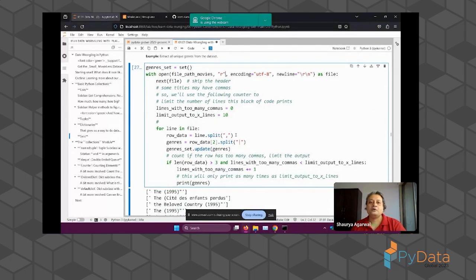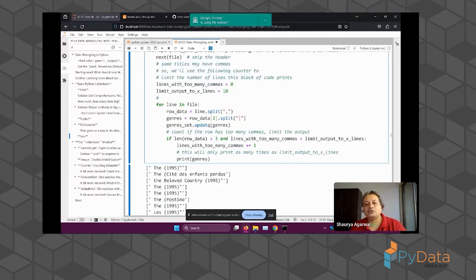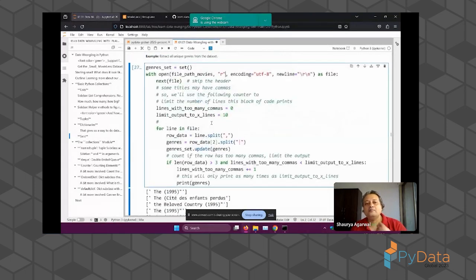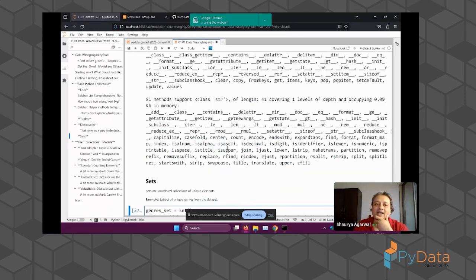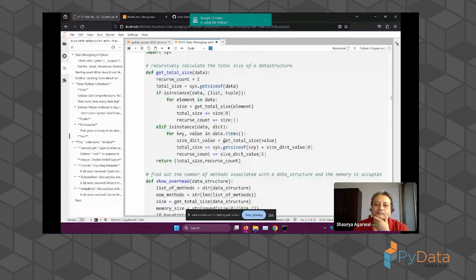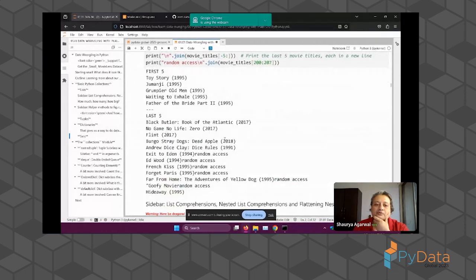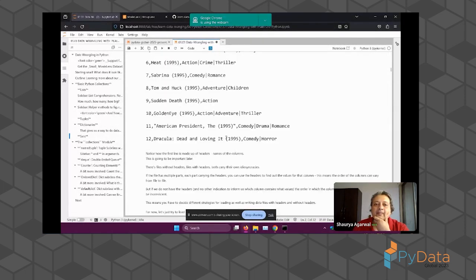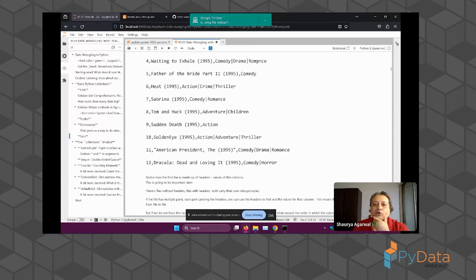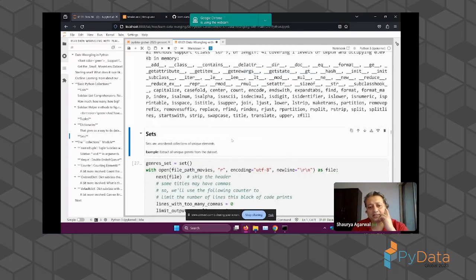So what I'm doing here is trying to load all the genres. I'm trying to identify what are all the genres in my data set. Because remember, if we go back up, oh my God, I might have to scroll again. Can you see how romance happens multiple times? Comedy happens multiple times. So if I just let the genres be, I'll not get the unique set.